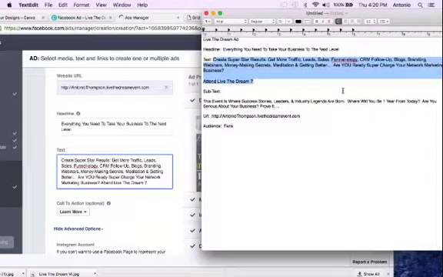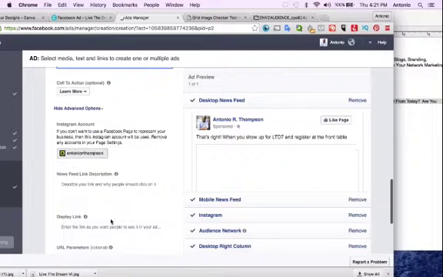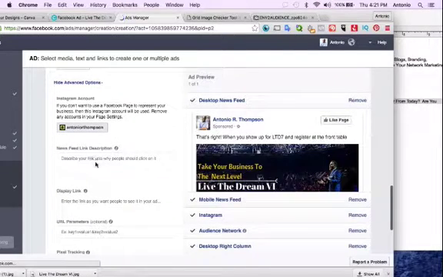Learn more. We're going to add the subtext. Here are the advanced options. That's the newsfeed link description.